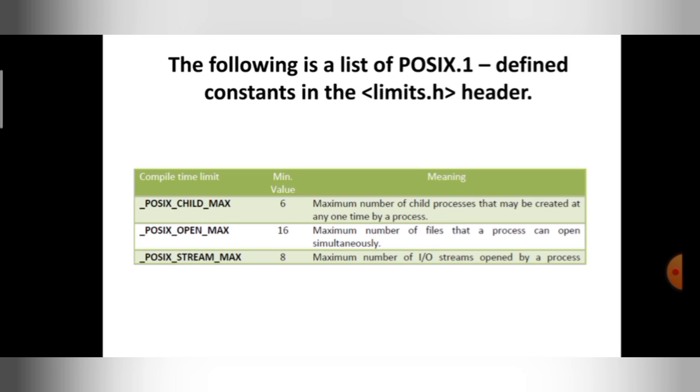I/O streams means input and output streams. What is the minimum value? Minimum value is 8. Hope you are understanding, guys. If you have any doubts, please post your doubts in the comment section. So these are the limits that can be used in a POSIX.1 conforming system.